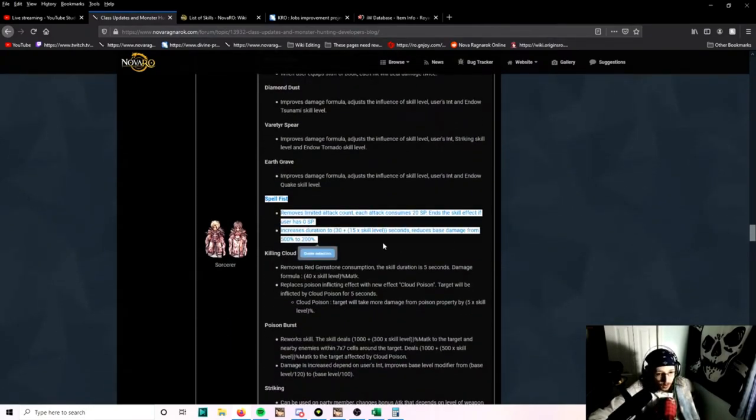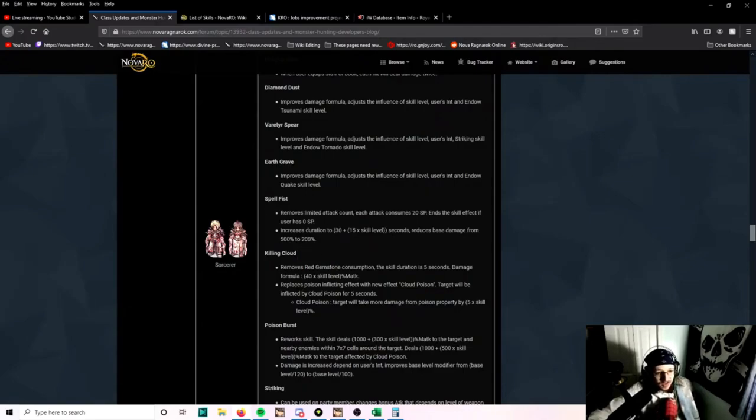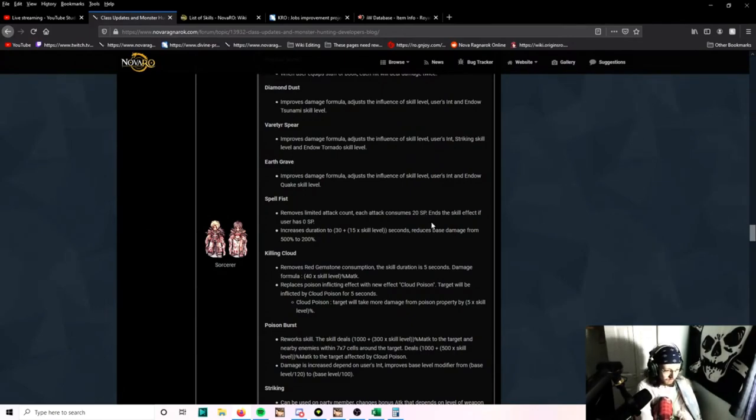Spellfist has a large change. So instead of being a limited amount of attacks, you now instead consume 20 SP each attack and it ends if you run out of SP or if the duration ends. And it deals magic damage, so it's literally like the old critical builds now, where you activate your spell fist and then you just click on a monster and you punch it to death. You don't have to reset it all the time now. I think more convenient, and it lasts longer as well.